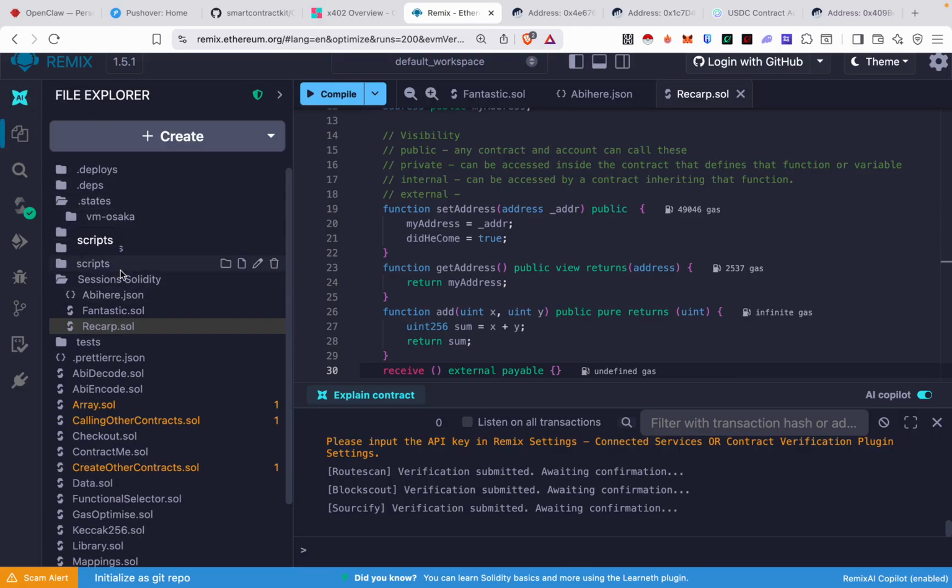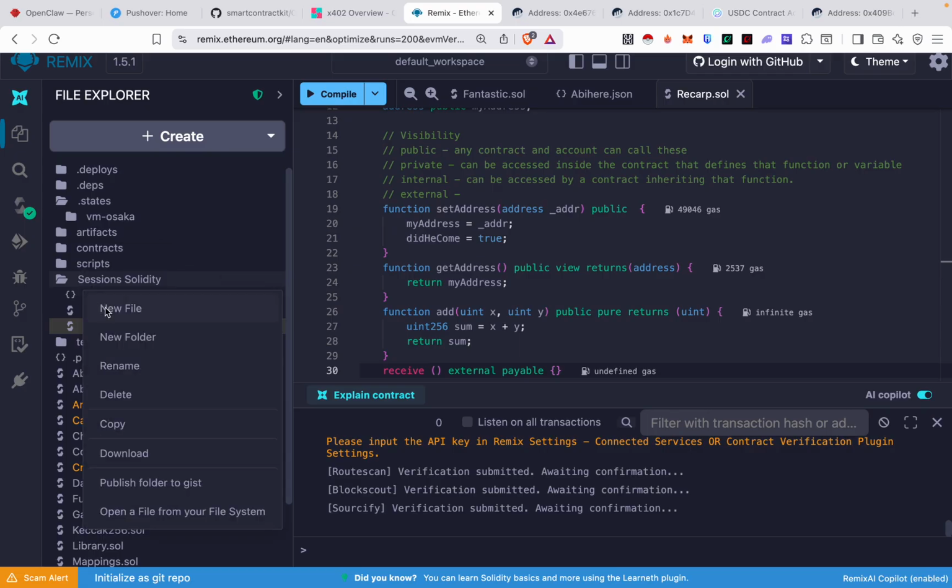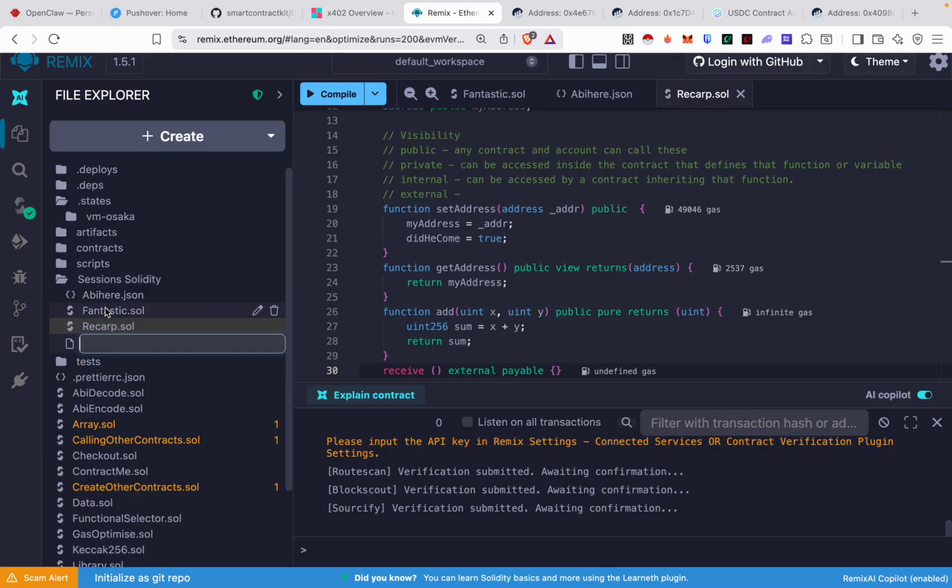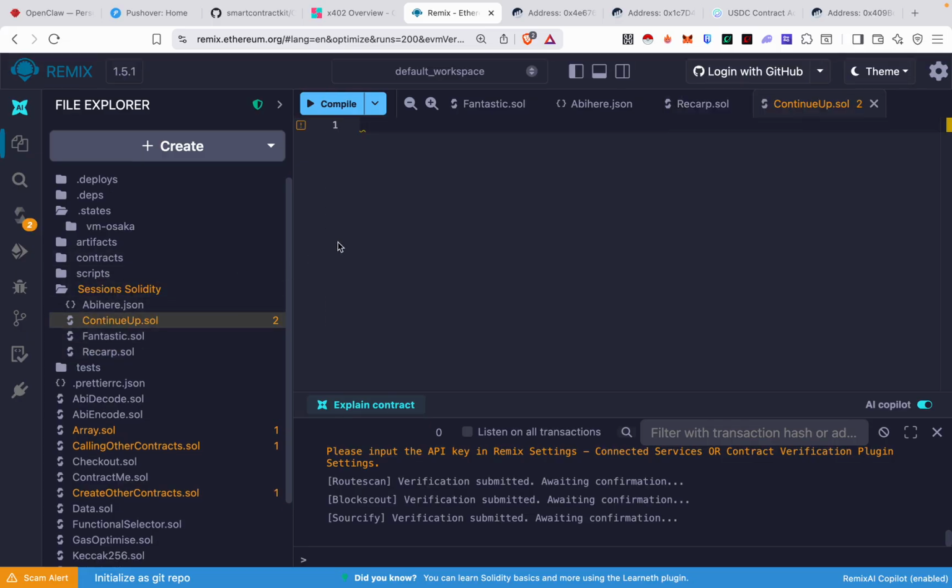In the meantime, we can create a new contract. File. So some of the things we can look at include enums, structs, mappings, and arrays.